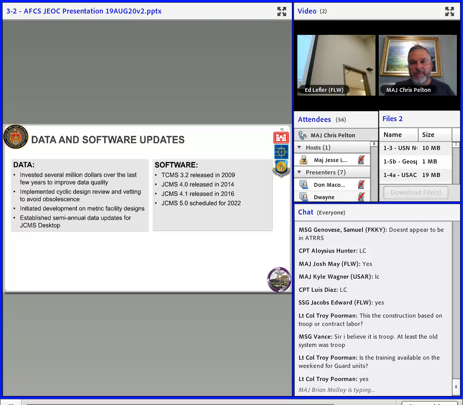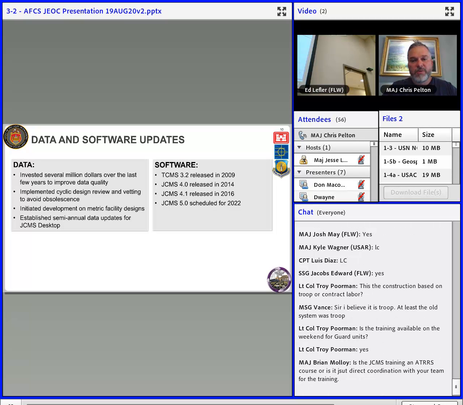As I mentioned earlier about using JCMS and users that have used JCMS in the past, over the course of the last few years we have been really honing in on the software and the tool that we provide to the warfighter. Whenever you're dealing with a software program, one of the biggest hurdles is managing the quality and completeness of the data. For a while there, we weren't managing it very well. We were setting the warfighter up for failure, because when a building should cost a couple hundred thousand dollars and they would see it cost $2 million, that obviously wasn't right.